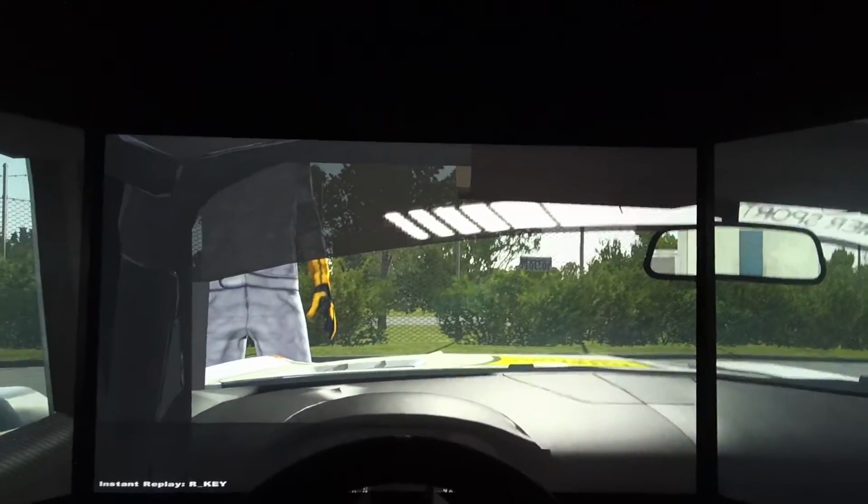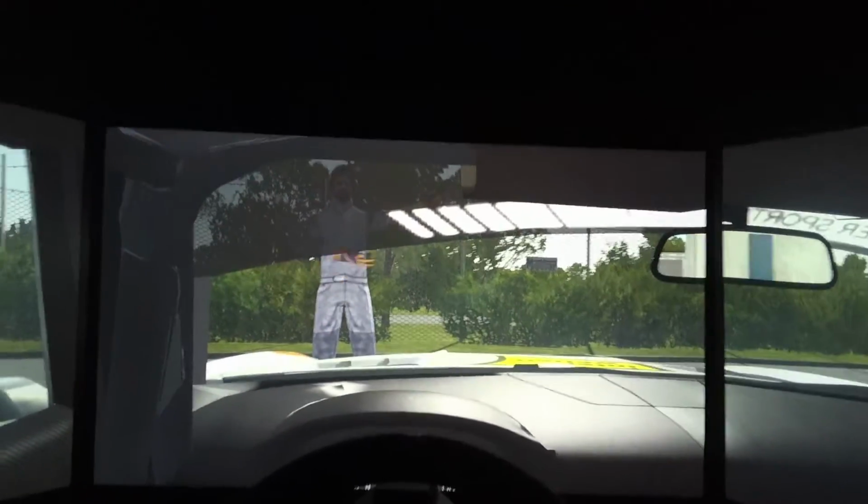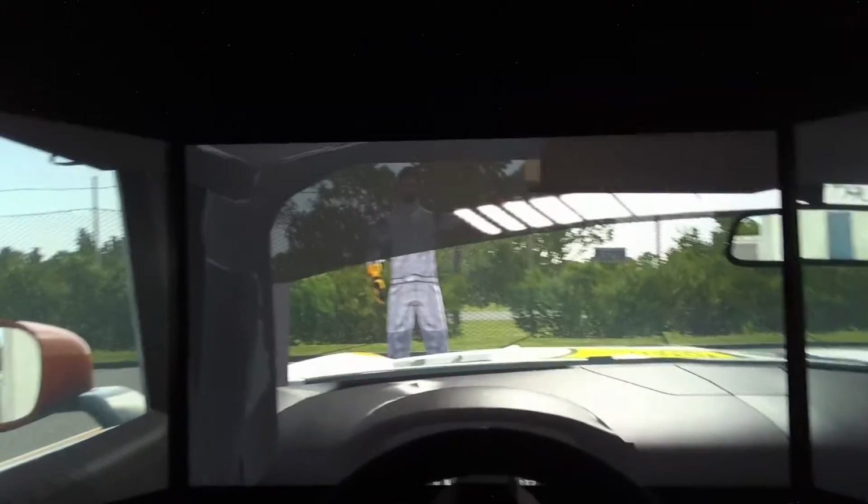So let's get in here. So, all right, we are in. We're going to just look around the cockpit a little bit. This is actually a mod. This is not base content. This is one of those GT3 cars that I got.